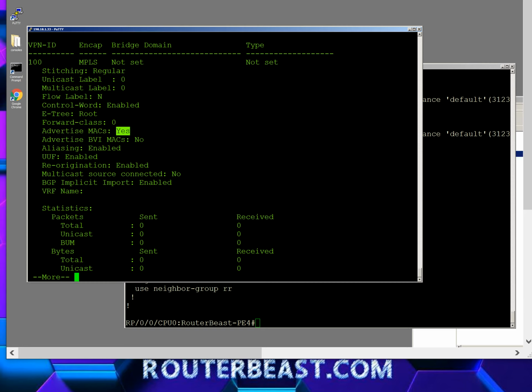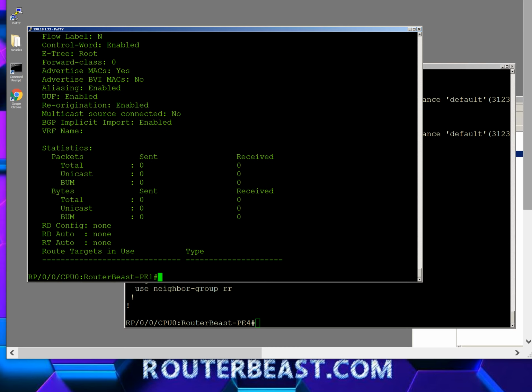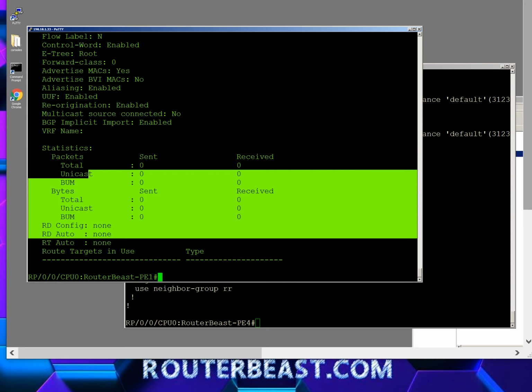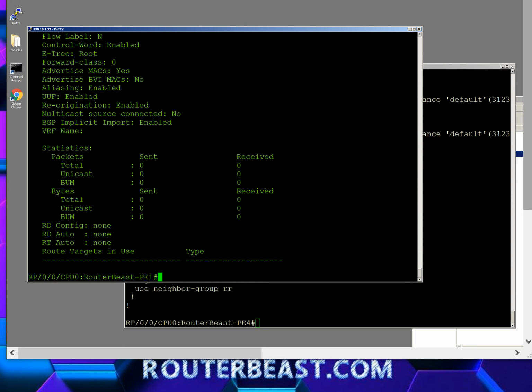Okay, so we've got that specified. The enablement of those locally learned MAC addresses has been specified in our configuration, and you can see it there in the output. In addition to that, you'll see some other information here. Some of this information would populate as traffic is actually being injected and going across the network there.